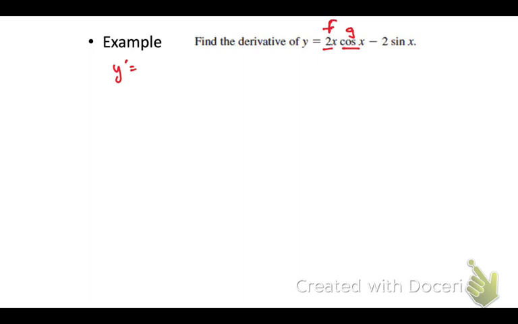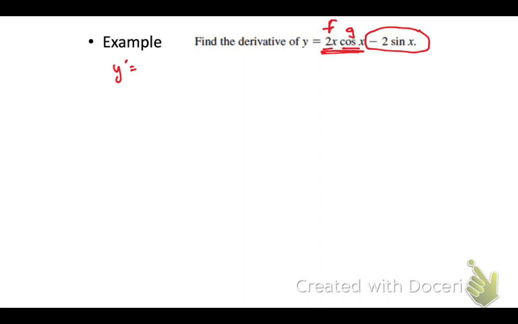Why can't the f be 2 sine of x? Because this is completely separate. The rule is product. Oh, so they're multiplied. No, it's f and g because it's 2x times the cosine of x. There's two different things being multiplied, so that's f and g. Now you can make a g and f, but the negative 2 sine cannot be because that's completely separate. It's a separate term.